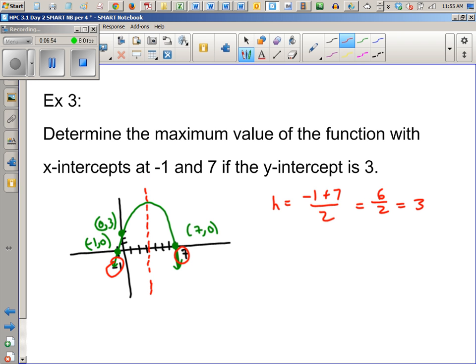So you're right. At x equals 3, that's where our line of symmetry is. At x equals h equals 3. Okay? Good. Halfway between the intercepts. And then that's like the last clue you needed to kind of get the ball rolling. So I'm going to write this vertex up here. It's (3, k). Now what am I trying to find in this problem?